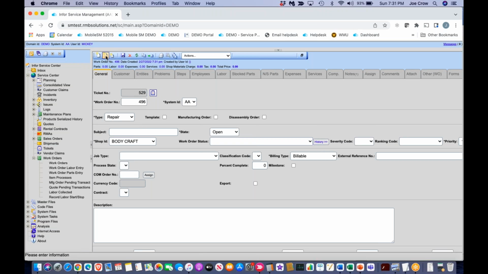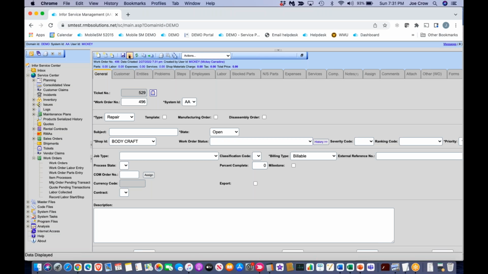These other icons are for children work orders. We'll talk about these later as a more advanced conversation. This is your save icon. I've now created the work order and I might want to save it. So when I click the save button, it's just going to save that work order, and so you have it saved. All right, the red X means I don't want this work order anymore. I'm going to delete it. So when I click on the red X, it deletes the entire work order.